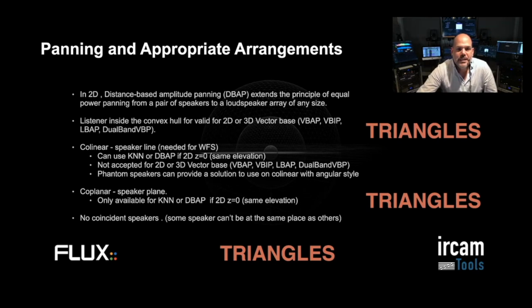No coincident speakers is simply to say that we won't be accepting two speakers at the same location, same azimuth and elevation, okay? Same azimuth and elevation. Just plain simple. Don't want to have two speakers there. It just doesn't make sense from a panning perspective. It's not going to work. Again, it becomes non-compliant.